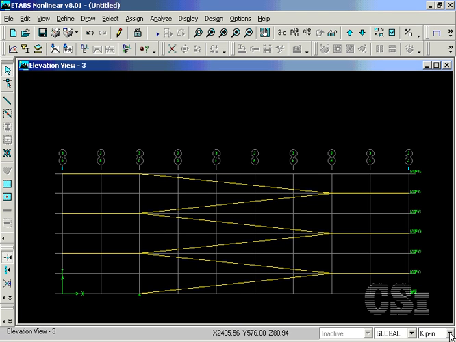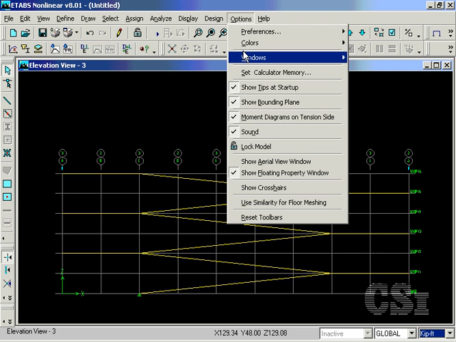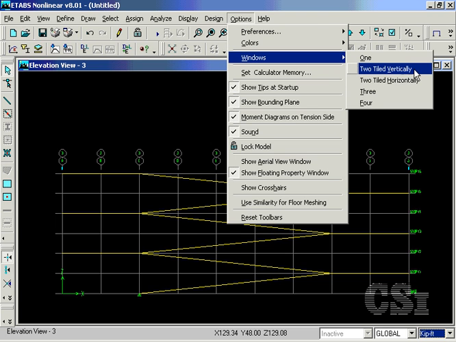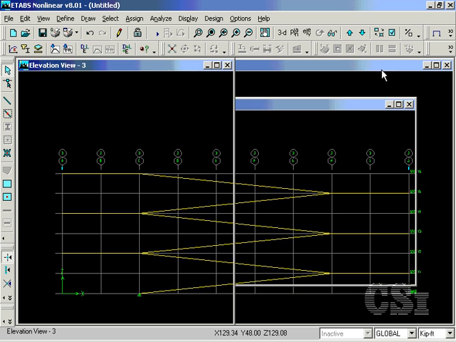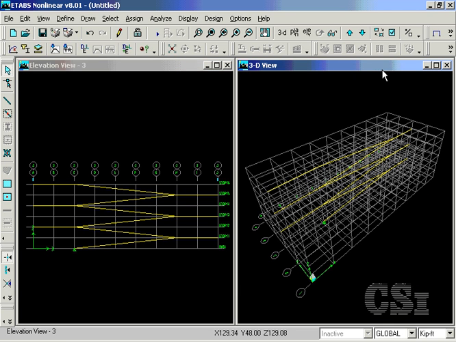Next, set the units to feet and then open a second window so that we may have a better view of the model as we work. On the 3D view, shut off the grid so that the ramps are more visible.